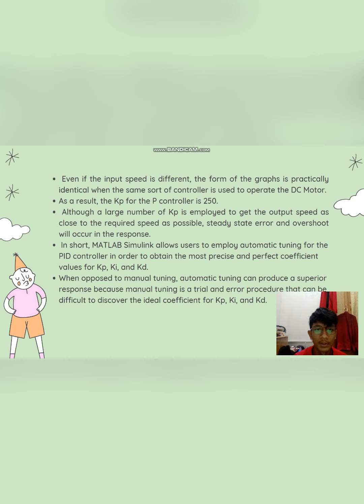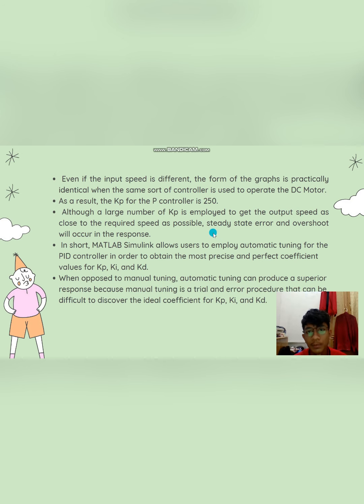From this graph, as we can see, for 900 rpm the graph goes to the maximum speed.